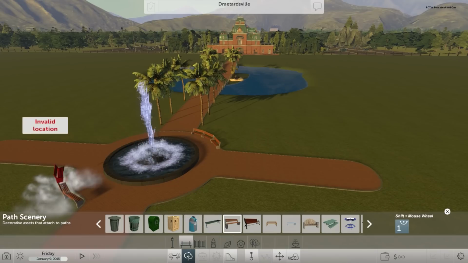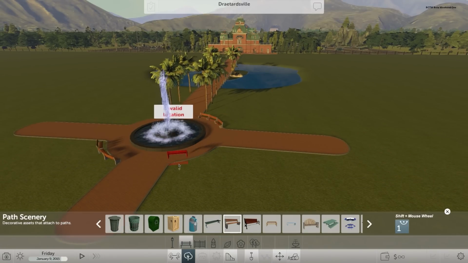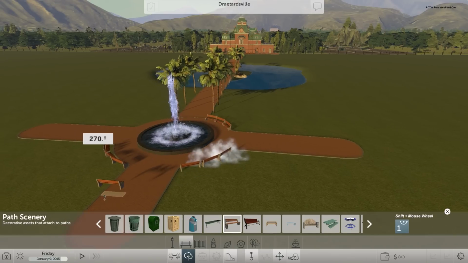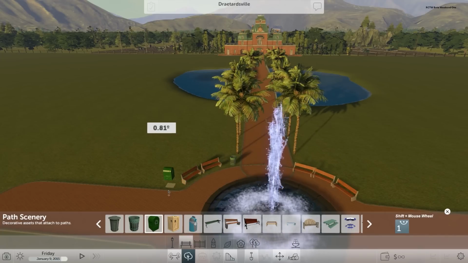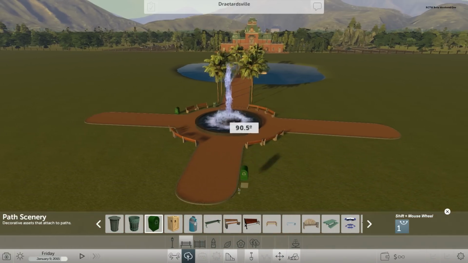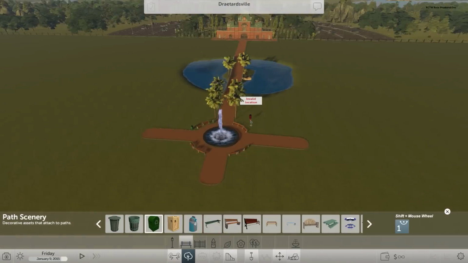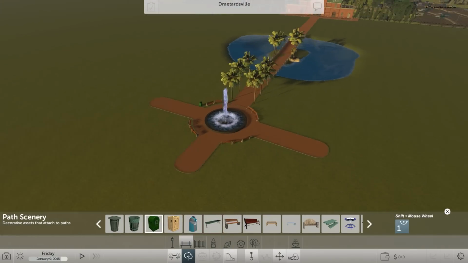And of course you need benches, so we're just going to add a bunch of little benches here. People need to sit down or they're probably going to complain and leave your park, so it's always good to have a little bit of seating around. And of course trash cans and recycle bins are always important as well, so we're just going to put these, I guess this is good enough right here. Perfect. All right, we got the necessities now. I'm actually really liking this. I'm proud of myself. I'm usually not very good at building things, so the fact that I've already built an island and a nice little fountain as well, good enough to me.